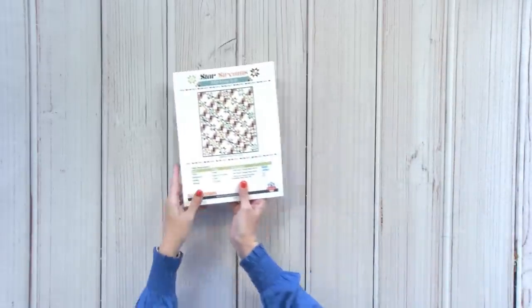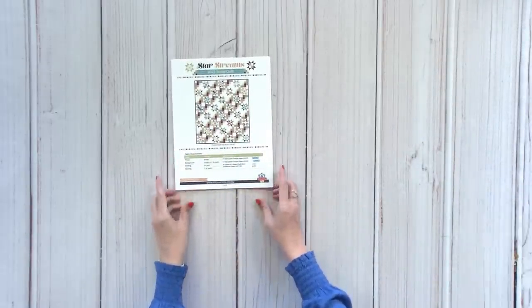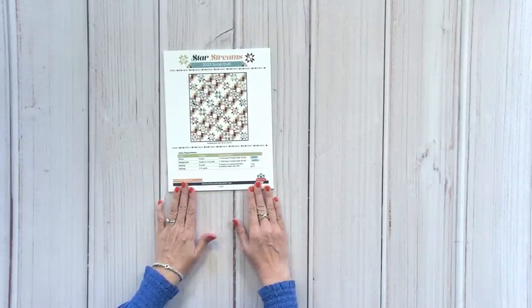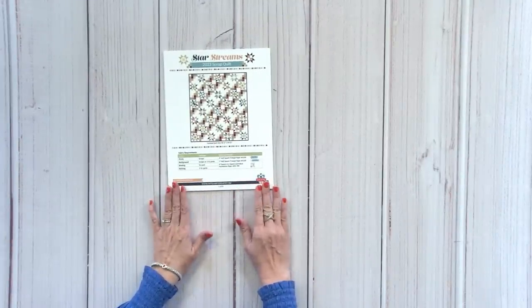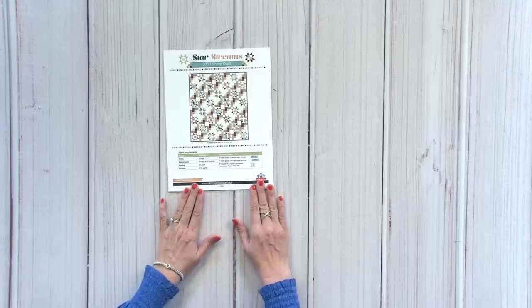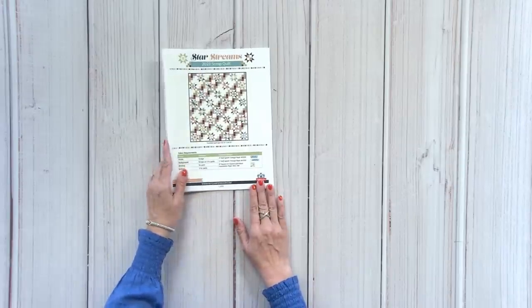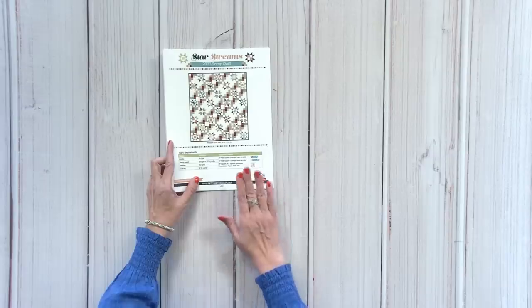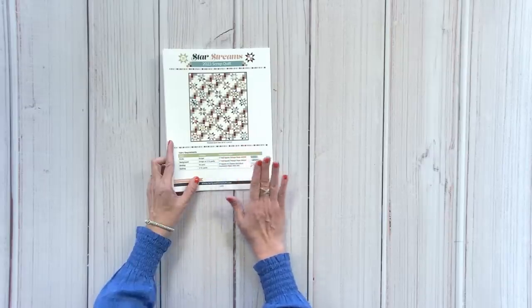The next thing I'm working on is Star Streams. Now, every year, we at Fat Quarter Shop design something really cool for you and give it to you completely free. And this one is this year's. And Jocelyn designs it every year. And this is a scrap quilt. So what we're trying to do is get you to use your leftover scraps. So I'm going to kind of show you.